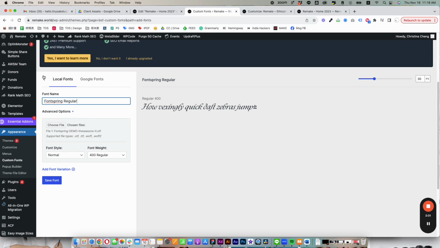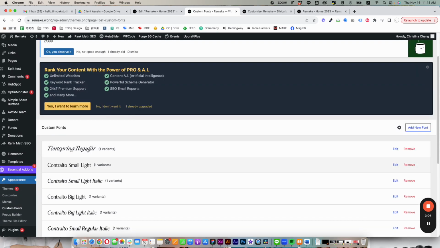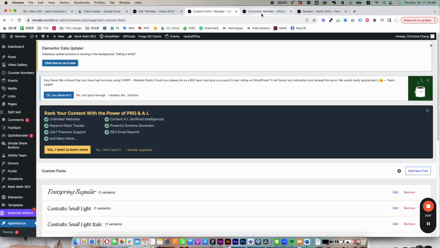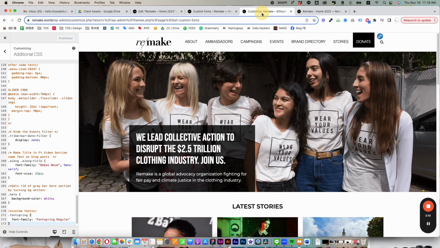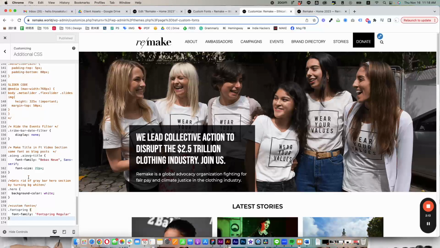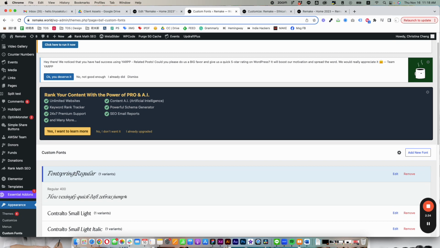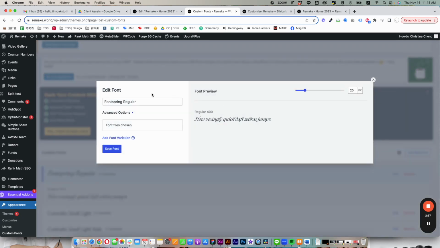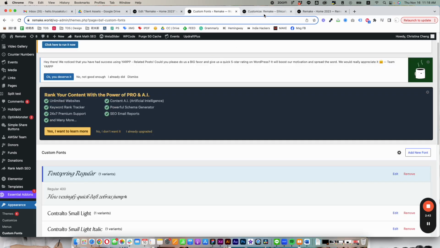Once you have this saved and it's in your custom fonts folder here, you're going to go to the additional CSS page. Here I like to leave myself little notes so I know what is going on. So this one is custom fonts. Then I'm just going to type in dot font spring, which is the class that I gave, and font family, and then font spring regular. Notice how this is exactly what I have written in here. And if you don't remember, you can always go into your font files to check what you called it. Okay, so now I'm going to make sure that that is okay.